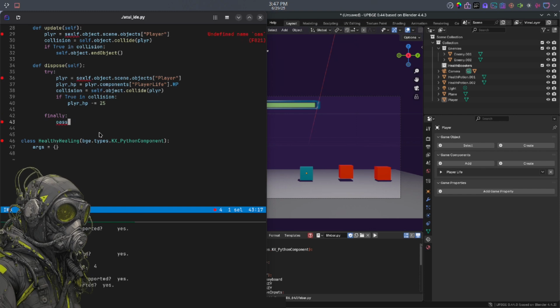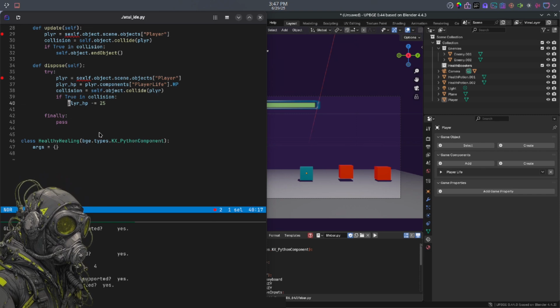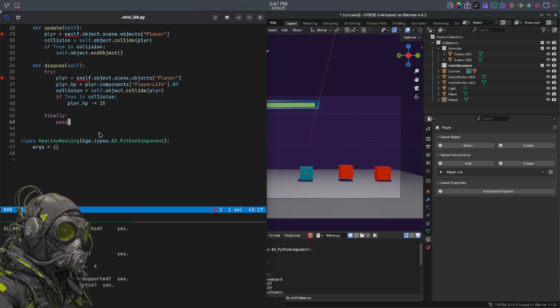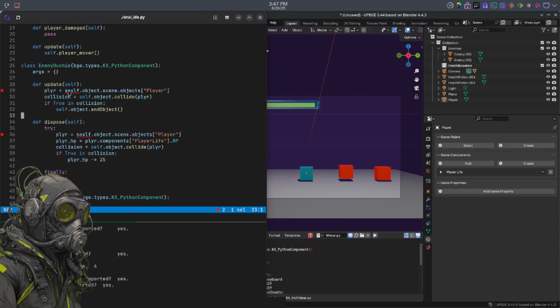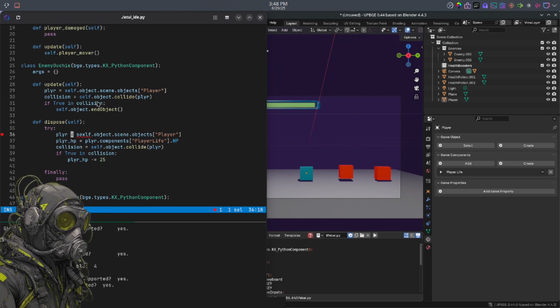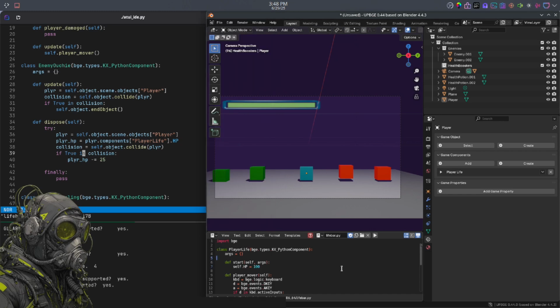Finally, pass. This is to get rid of an error that the game engine throws when you don't kill something that has a dispose in it. So what's our other error here? Oh, we have this extra stuff. Okay, get rid of that. There you go. All right.